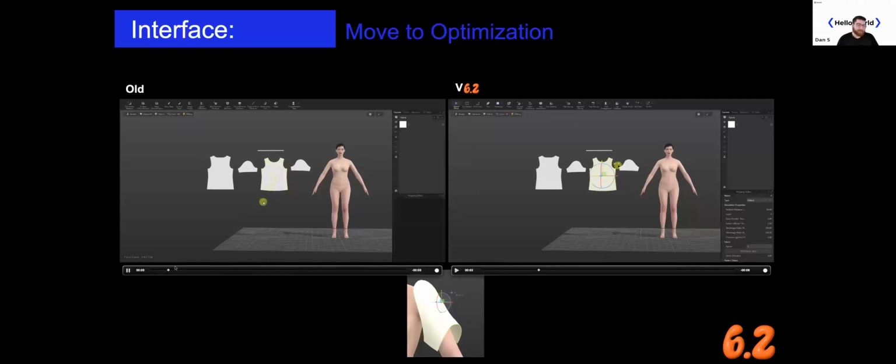There's new optimizations for move to in 3D as well. What you have here on the left-hand side is the old method. And the old method would be selecting a piece and indicating where on the body you want this piece to go. And it's okay, right? It's easy to get a piece in the vicinity where you want, but you can see here that it's colliding with the avatar.